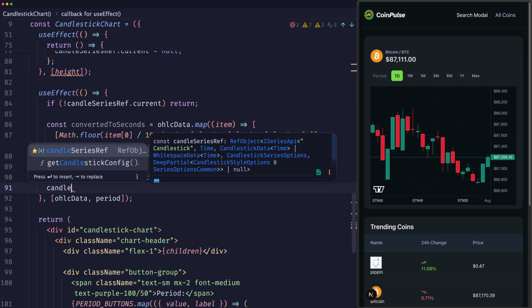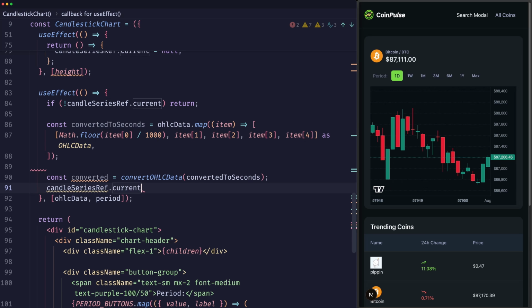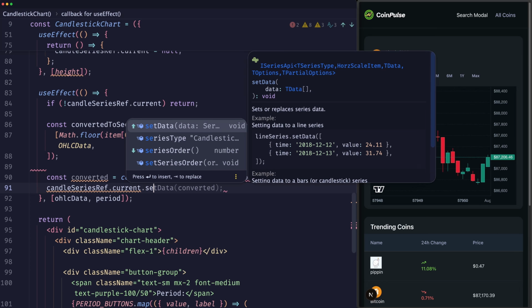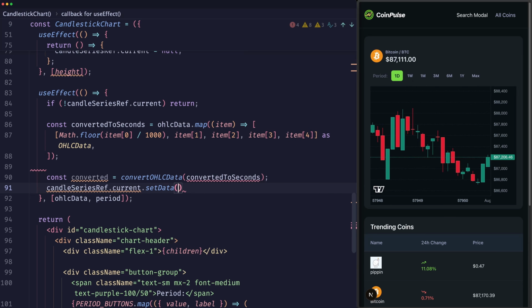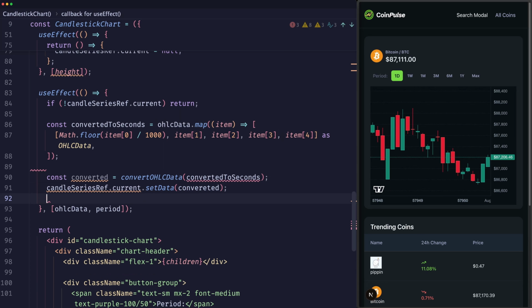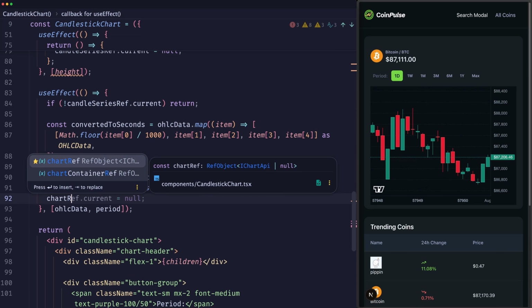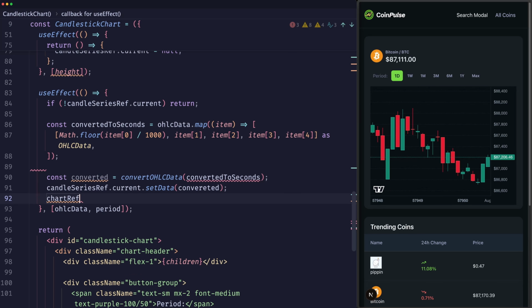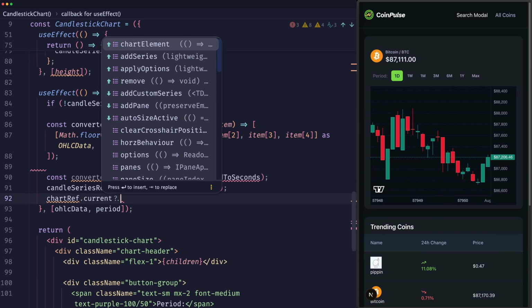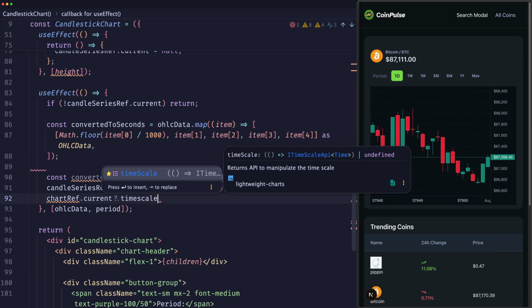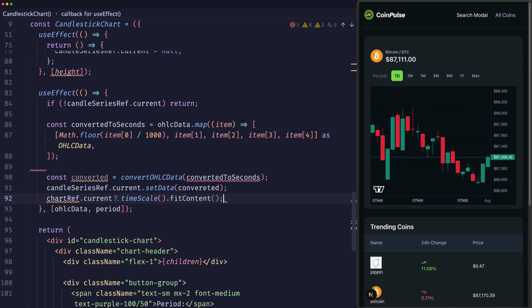Then we're going to re-update the candleSeriesRef by saying candleSeriesRef.current.setData to converted data. And we want to update the chart to refit the content by saying chartRef.current?.timeScale, and finally .fitContent, same as what we've done before.